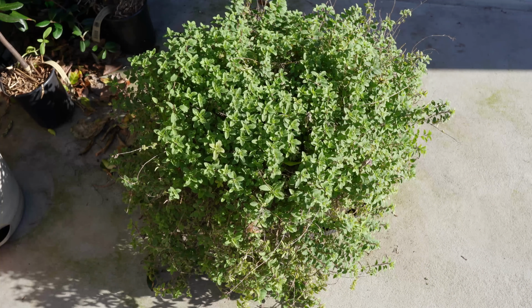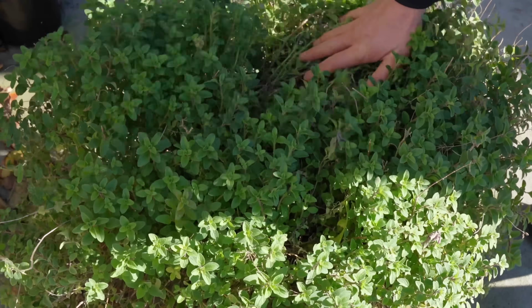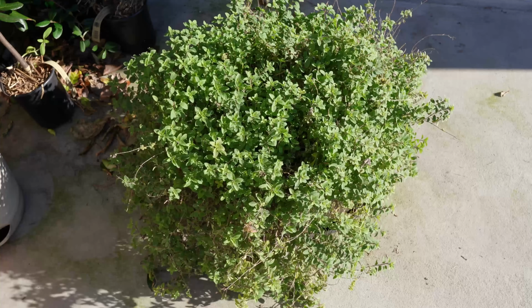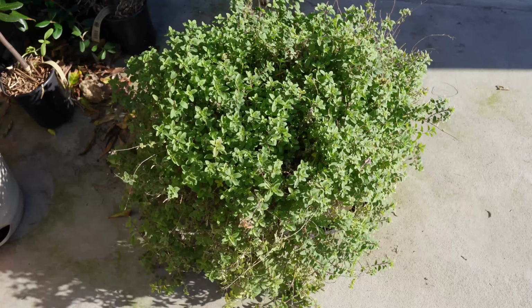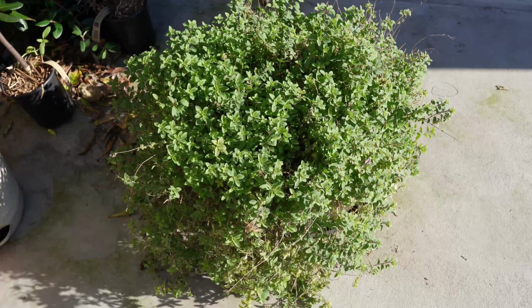Just look at this oregano plant right here. This has been growing in this pot for 6 years now, and every year I cut it back multiple times and it just grows back thicker and thicker. How do you expect any kind of weed to germinate in that thicket right there? It is so dense that where you have this growing in the understory, pretty much nothing else but this plant can grow. It's just going to outcompete anything else.